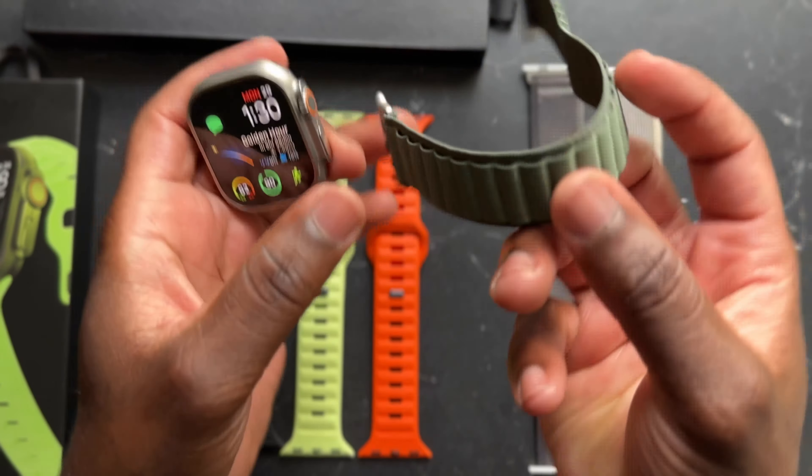I wanted to start off by saying this is one of my favorite watches. I used to wear it whenever I'm going somewhere a little fancy that requires not a smart watch. What a lot of people don't actually know is that this is a G-Shock watch. If you're interested in how I converted this G-Shock into this nice stainless steel dress watch, let me know and I might show the secrets in another video.